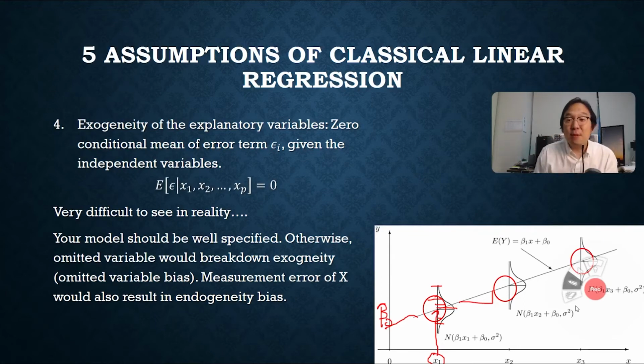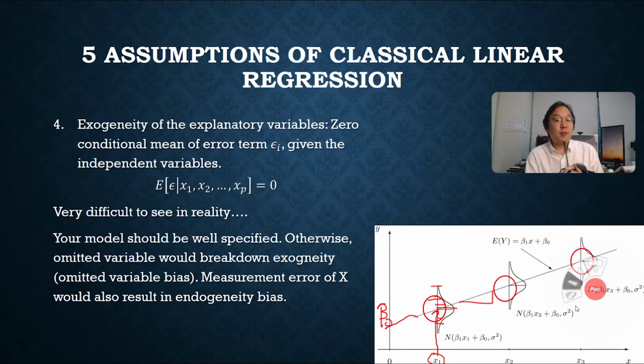So that's something called omitted variable bias, and it is causing some kind of endogeneity, okay? And that screws up your estimation of your beta, and then t-statistic kind of things. And then measurement error is another issue that causes problems related to this. This is a much more advanced concept that you can discuss later.